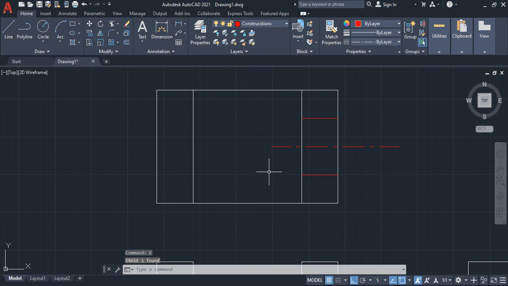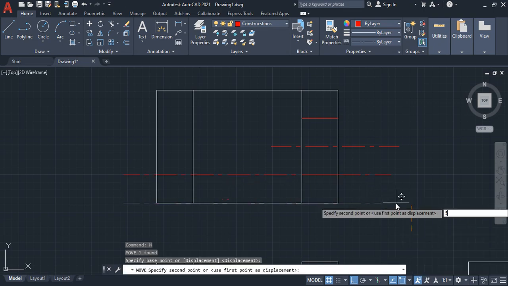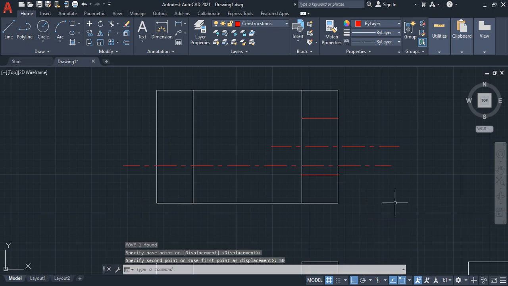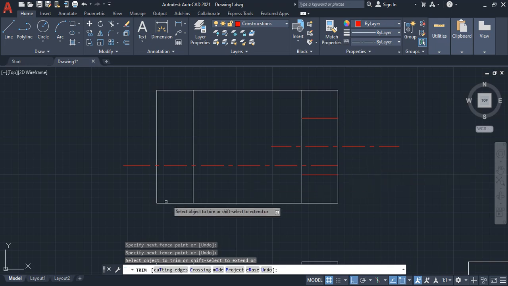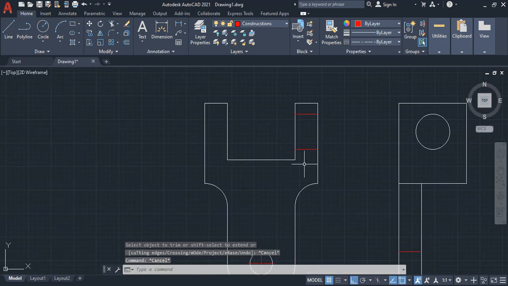Erase, enter, line command, enter. So select it, move it up to 50, enter. Trim. That's it, and choose the X line command again.